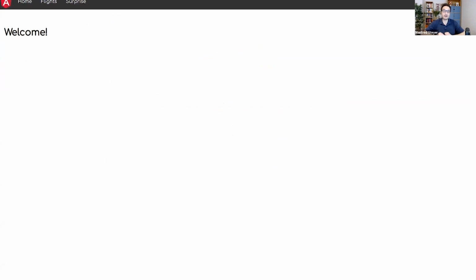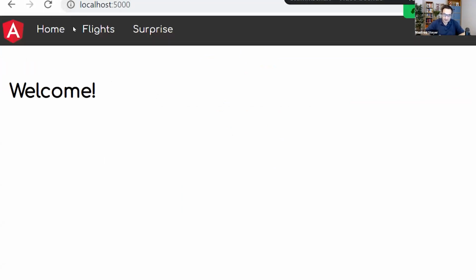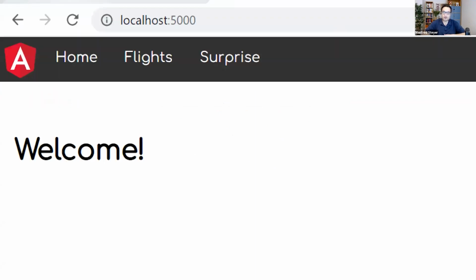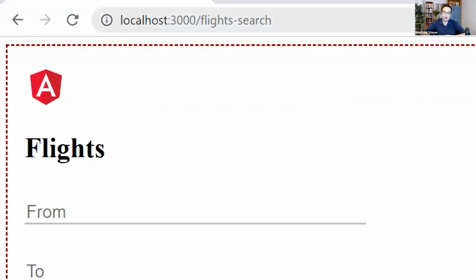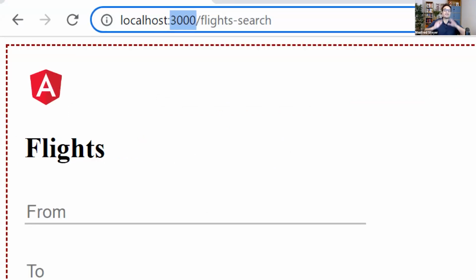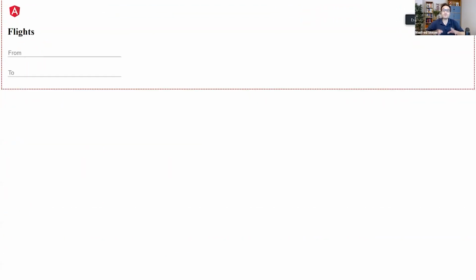So two different applications. If you look a bit more closely, you will even recognize that those applications run on two different origins. We have two different ports. We have port 5000 here and port 3000 there. This is not a prerequisite, not at all. However, using different ports, using different servers really proves that we are talking about separately compiled and deployed applications. But no one prevents you from deploying everything on one server, perhaps in different subdirectories.